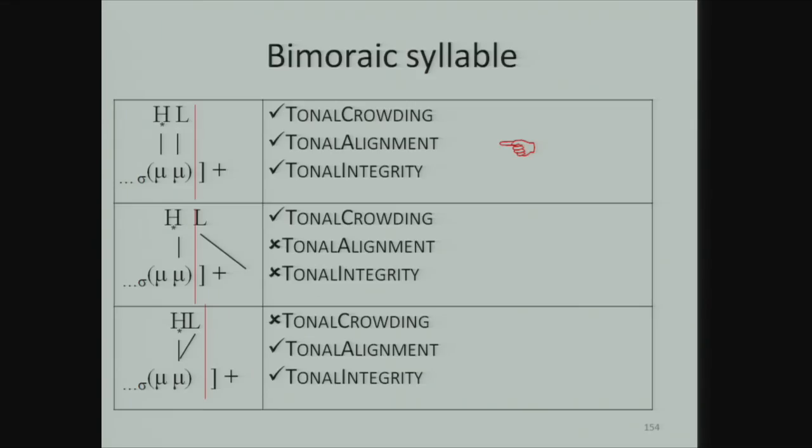Just very schematically, here's the bimoraic syllable aligned. The tones are perfectly aligned for the H and L for this case. It's not crowded, it's aligned, and the complex is hosted by one syllable. Okay, and for this candidate, both the alignment and integrity are violated because the HL complex is not hosted by a single syllable.